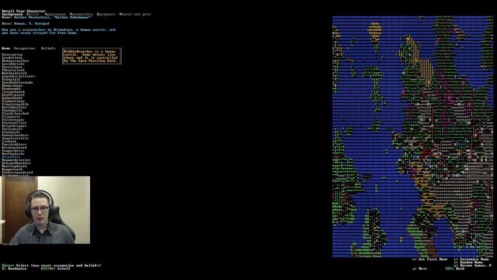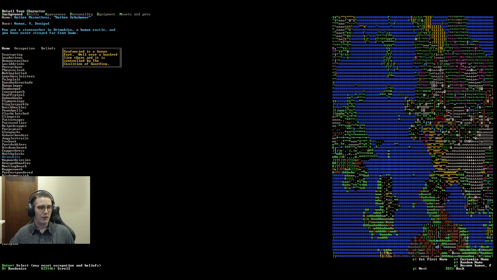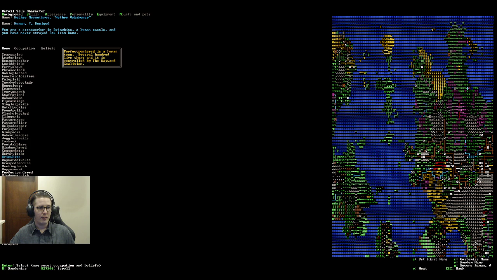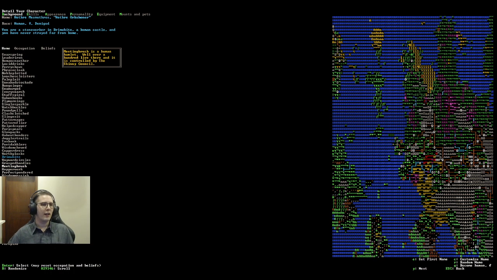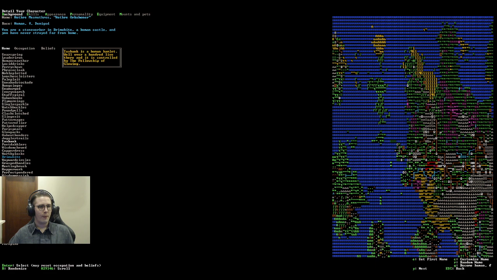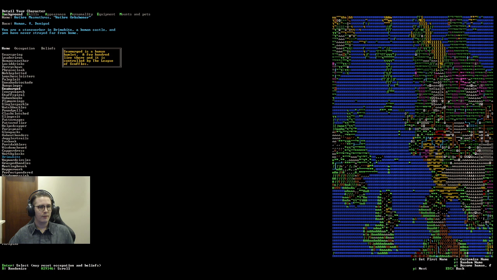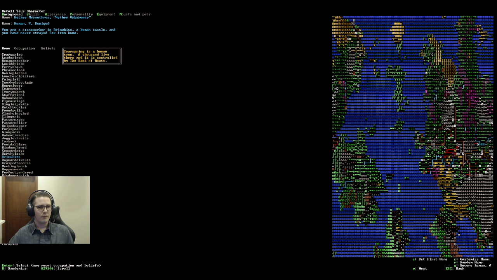So let's see. This is a castle. I only saw one town, a human fort, no. Hamlet, castle, town. Okay, this is called Perfect Pondered. It's a little bit too far north for my liking. Let's go back to the other one. Hamlet. Okay, castle. There, Source Spring, right on the coast. That sounds just fine. So Source Spring, let's press enter on that. Okay, you are a stone worker in Source Spring, a human town, and you have never strayed far from home.